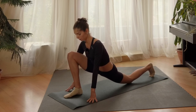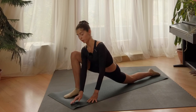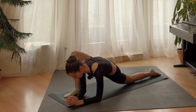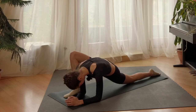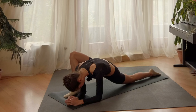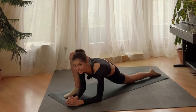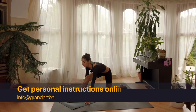Good. Put down the knee, stretch the foot, and you change your arm and you go down. Put down the elbows, watch the floor, feel the legs. Feel the hips. Control your breathing. Good. And other side. Coming back. Slowly change.